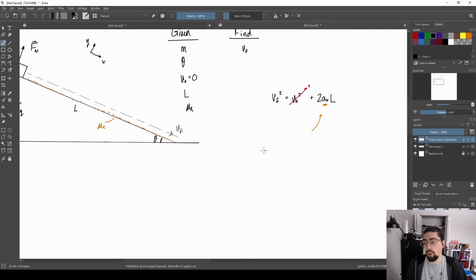Now, my x forces are a little bit more complicated. I've got m times a of x. That's all fine and dandy. We still have our mg sine of theta. But now, we also have kinetic friction. So let me go ahead and plug in. I know that kinetic friction is always the same equation. It's always an equal to. It's not the same complicated case as static friction. So it's mg sine of theta minus mu k times the normal force. Okay.